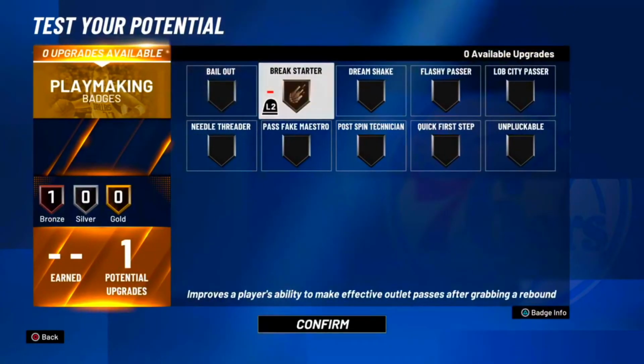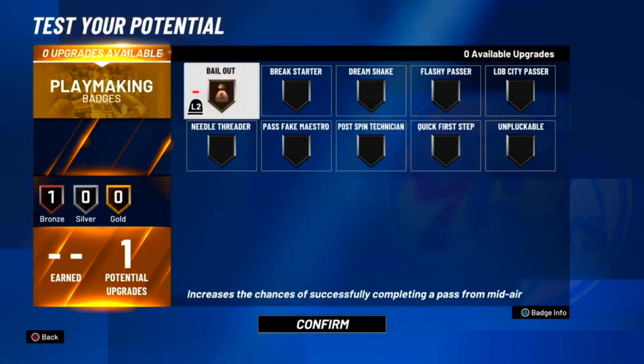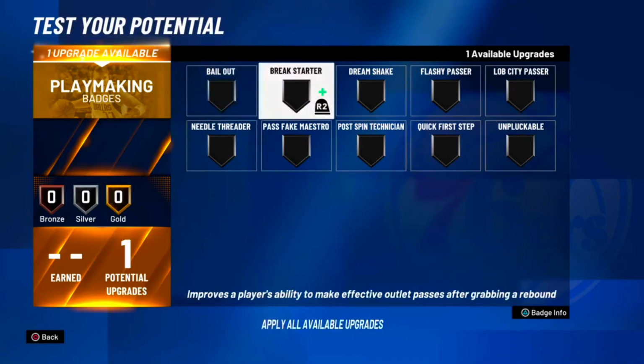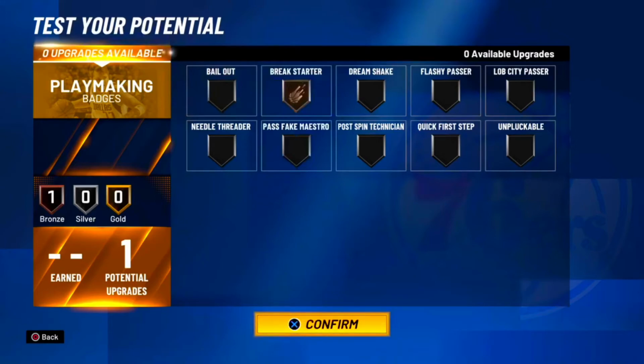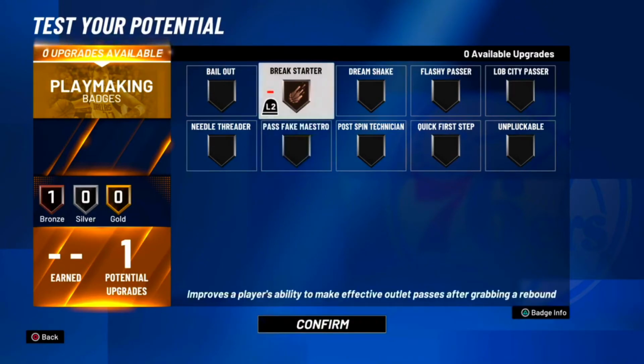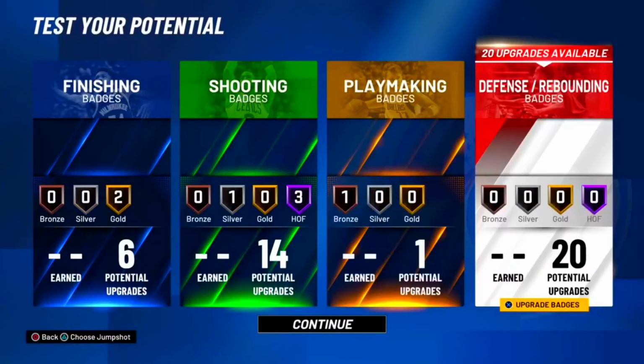Playmaking, break starter: if you're playing rec, playing twos, I want you to put on bailout. And best believe if you panic a lot, you want to put on bailout more. You can get away with not having break starter if your passing accuracy is high, but you don't want to miss any passes, especially if it's a clutch game and people got to accept the Hall of Fame on the other side of the court. You want to make sure that you can maneuver that ball through traffic.